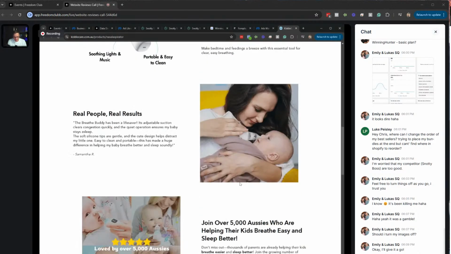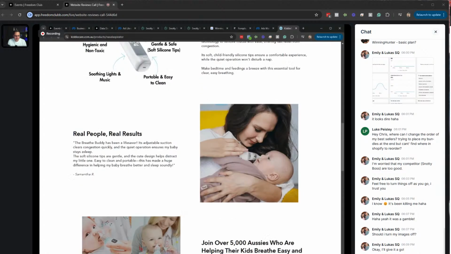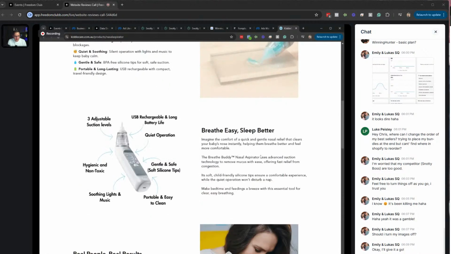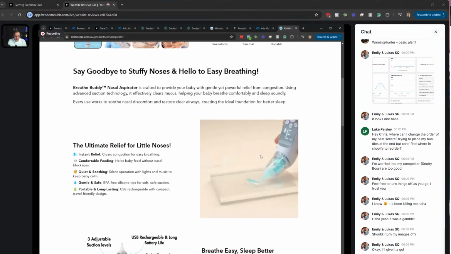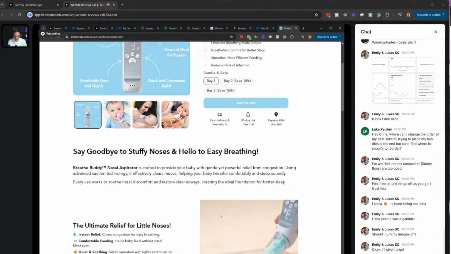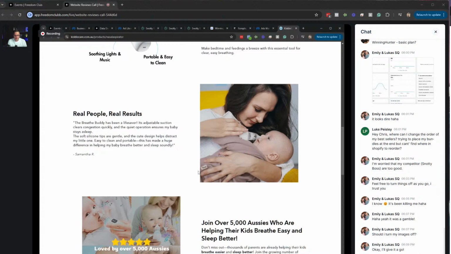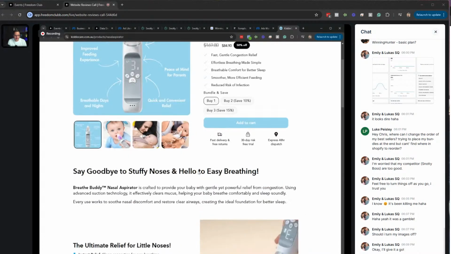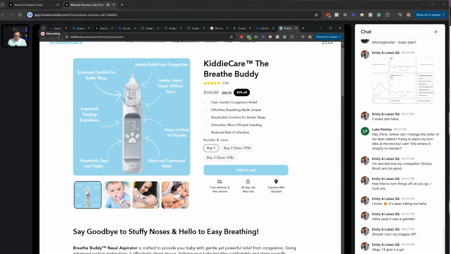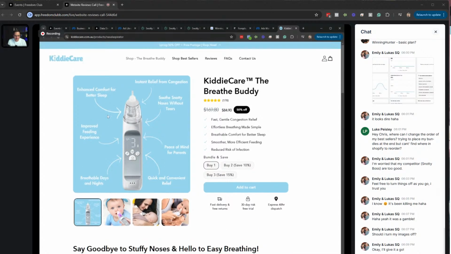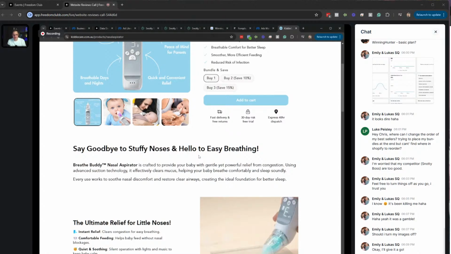Take a look at the difference of what they've got on theirs, though, and try and bring some of that content over to yours. Don't delete anything. Everything you've got here is pretty good, but just improve. Improve and learn from them. Your images are great. This is the perfect starting video, and the fact that you had so many add to carts and initiate checkouts. The only thing I'm going to say is, where is your pop-up?